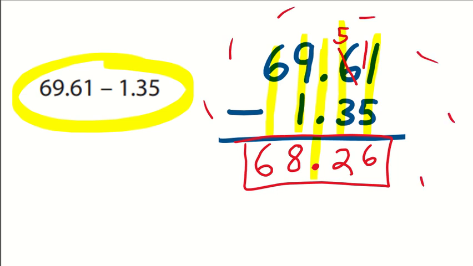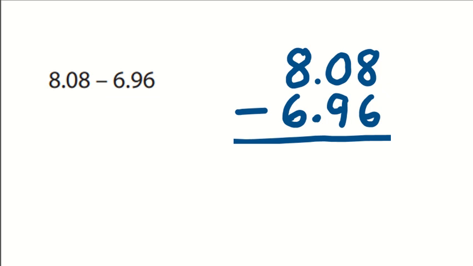Let's do another example. Once again, you can see that I have lined up the decimals over here, convenient for you, so that you can see that it's a simple matter of subtraction once you do that. What is 8 subtract 6? Well, we know that 8 subtract 6 is 2. Moving on to the next column. What is 0 subtract 9? Well, you know you can't do that without borrowing, so we borrow from the 8, which turns it into a 7. And now we have 10 subtract 9, which is 1.